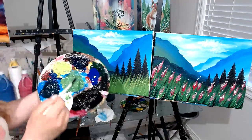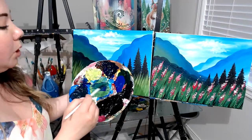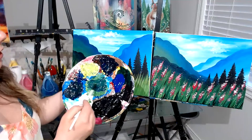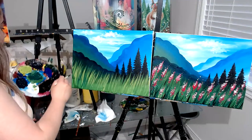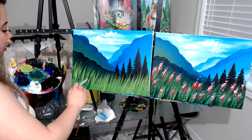So to the same green we used earlier, I'm just gonna add a bit more blue, not black, blue. And you see, it turned into a darker green. And with this one, I'm gonna add a couple of darker spots. Again, all the way through, I'm just gonna break it up with the slightly darker ones here and there.